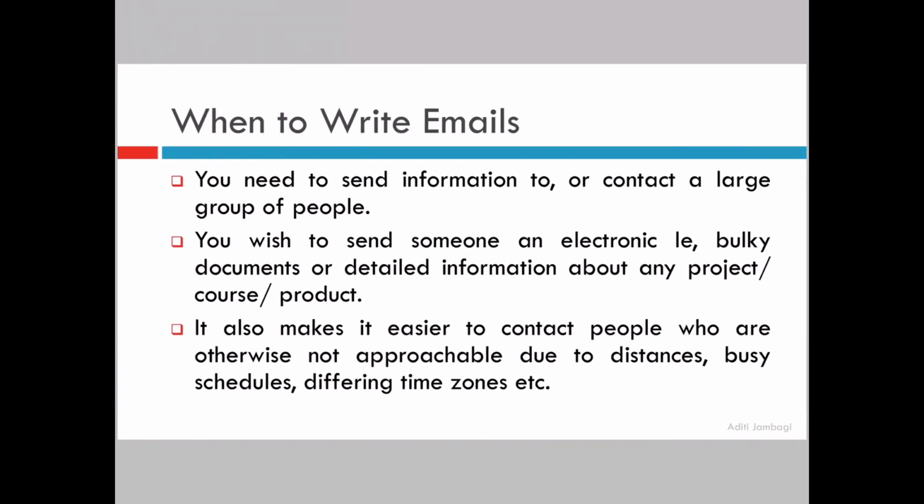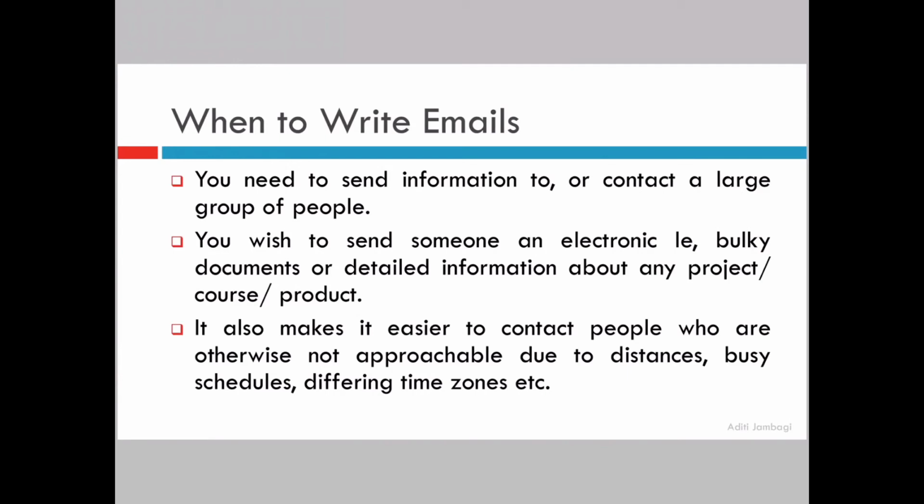completed these. Then, when to write emails. When is writing an email the appropriate way of communication? First of all, it is appropriate when you need to send information to or contact a large group of people, right? Because it is very tedious or difficult to communicate to each and every person individually. So at one go, if you can communicate with 10 or even 100 people at one time, it is easier to write an email.